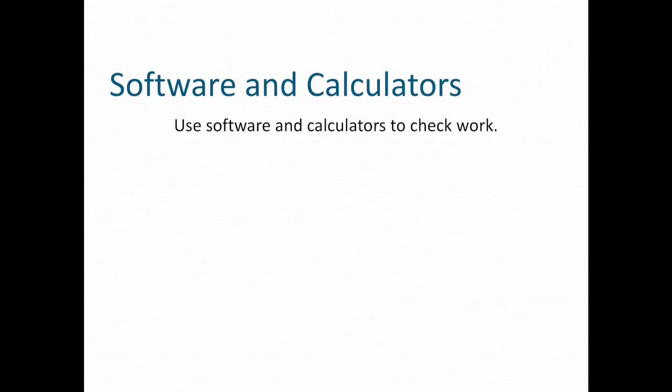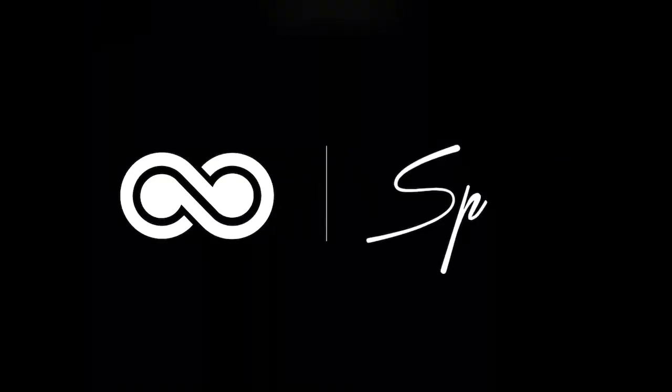And the next most common one is actually just adding. A lot of times when you're adding the squared deviations, sometimes you just fat finger a number in there, forget to type the right number because you're in a rush and trying to go quickly, and that messes up everything. You might do everything right, but if you're supposed to put a 7 somewhere and you put a 5, that can really throw off the entire equation. So just make sure you slow down, double check, and put in the information correctly, and you'll do fine. And once again, always use software or calculators to double check your work. I think that's a great tool to learn. And that will now conclude this video, and I will see you all in the next one.